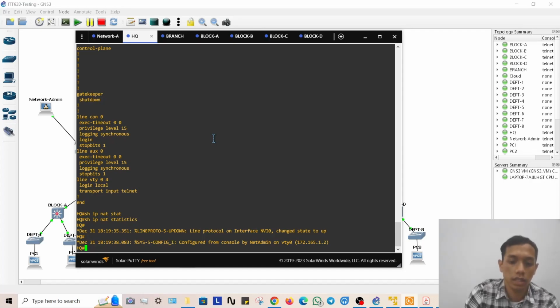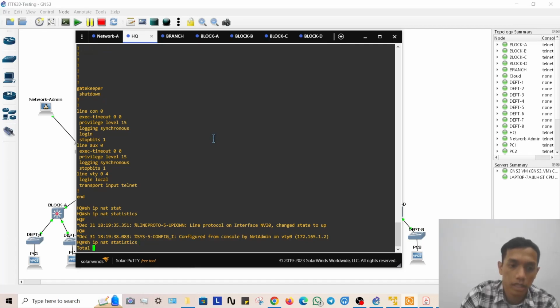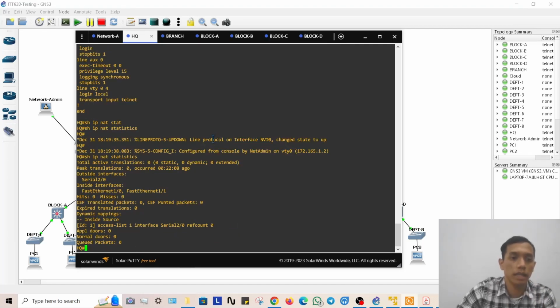So to check the configuration on all of the devices, we use the same command, show ip nat statistics, on the router. It shows that there is output. So NAT configuration is already done on the HQ router, where serial 2/0 is the outside interface, and FastEthernet 1/0 and FastEthernet 1/1 are the inside interfaces.